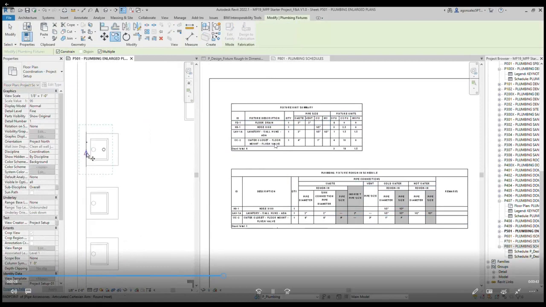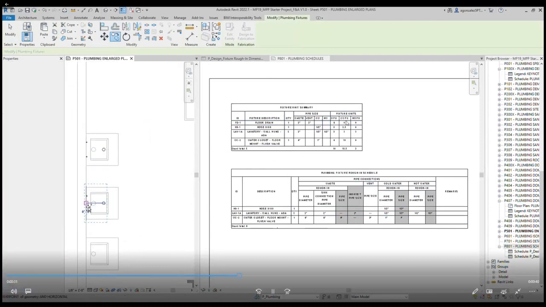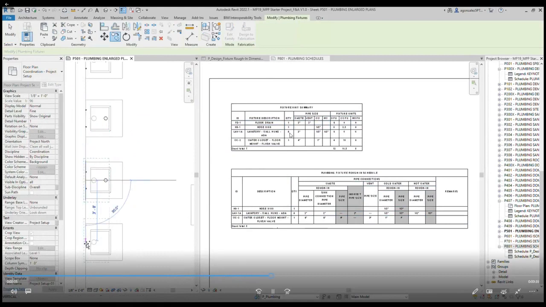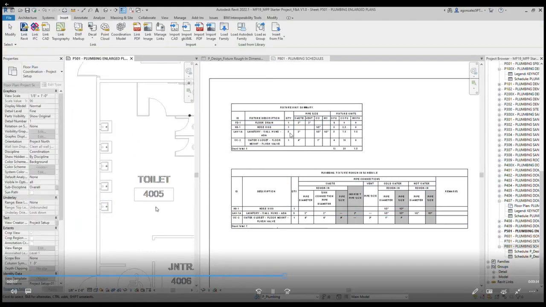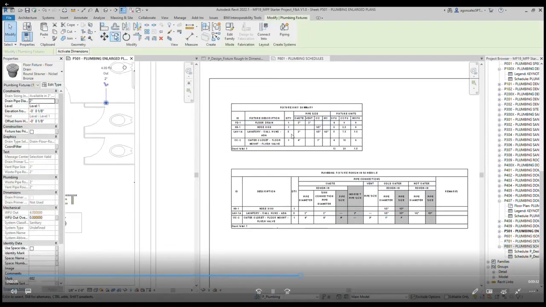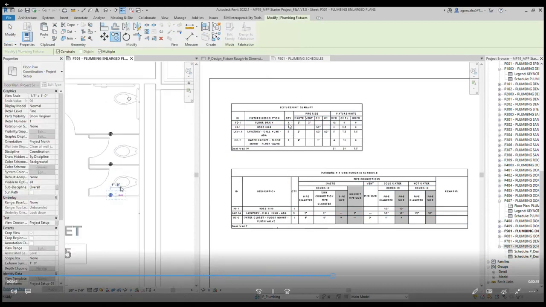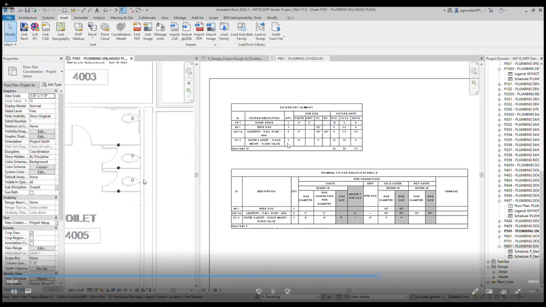And you will be able to see that the quantities and the fixture units are updated. So 4, 5. Then I had 1 floor drain, and now I have 2, I have 3, and the fixture units were updated. The water closet as well, 2 and 3.